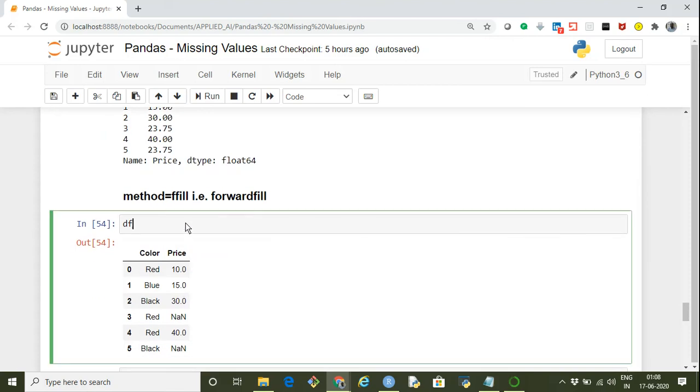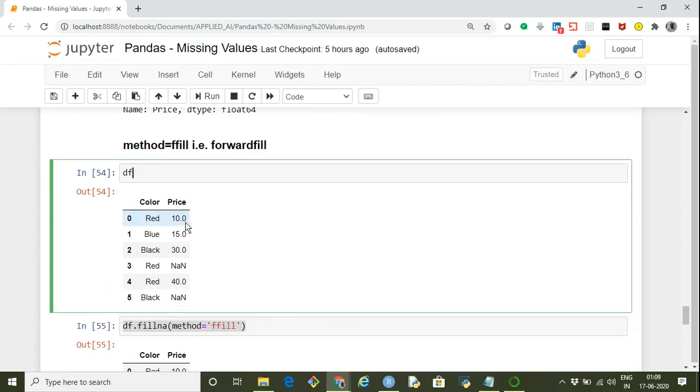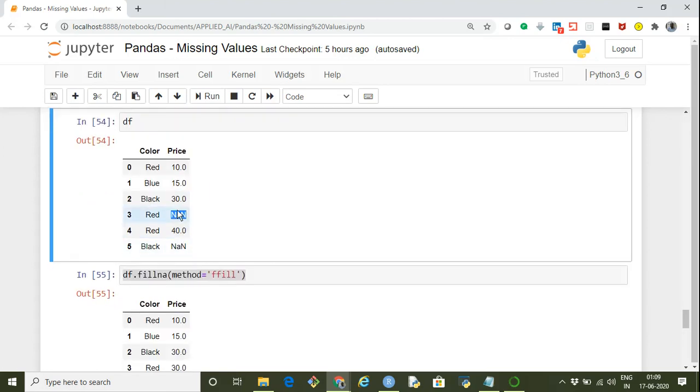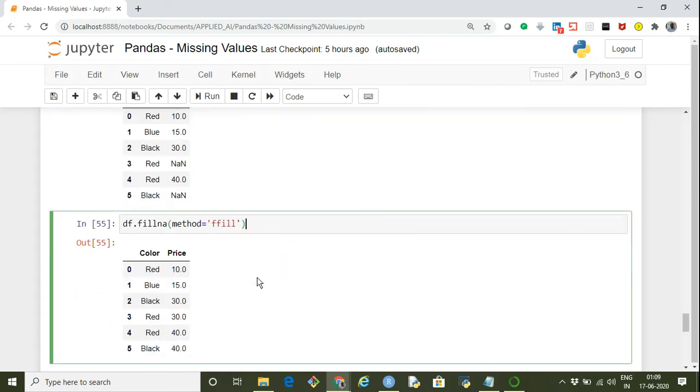Now there is another method, which is forward fill and back fill. What forward fill means is, if there is a value which is NaN, then the previous value will replace that NaN value. So if I say df.fillna with method equals ffill, which is forward fill, the previous value will fill the next NaN value.